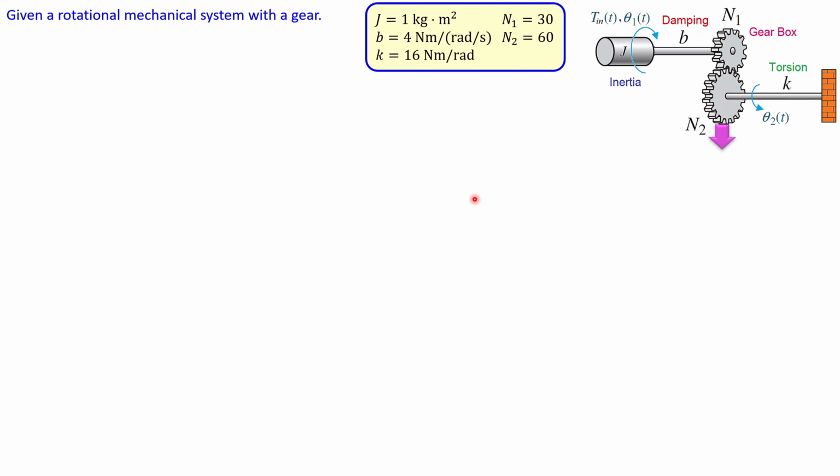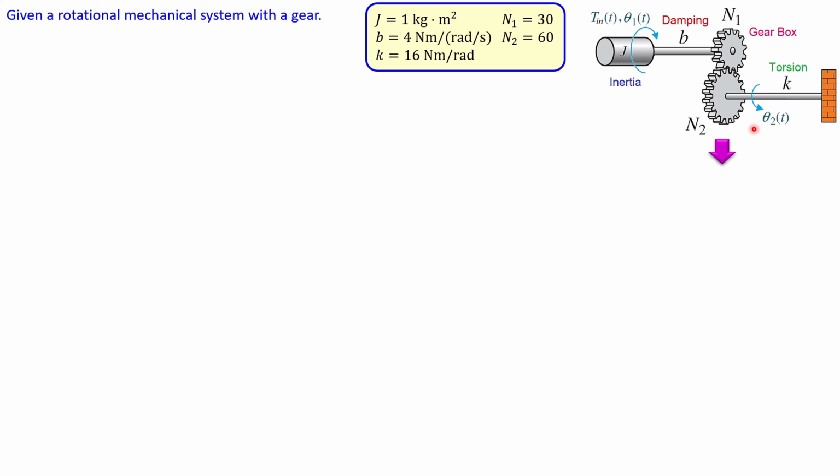Okay, in addition, what we see is that the inertia, the coefficient of this damping, and also the coefficient of this rotational torsion are given. So 1 kilogram times meter squared for the inertia. The coefficient for the damping and also the coefficient for the rotational torsion are given. We also have N1 and N2. So we have 30 for N1 and N2 is 60. So we have a ratio of 30 over 60, which is then 0.5, or looking from the outside or the inside, you can also say it is 2.